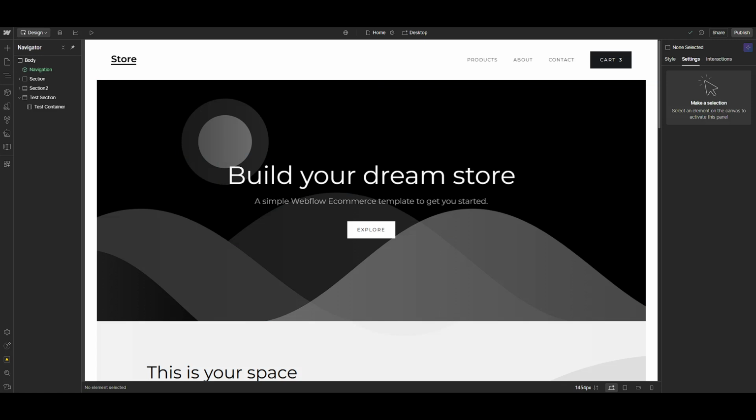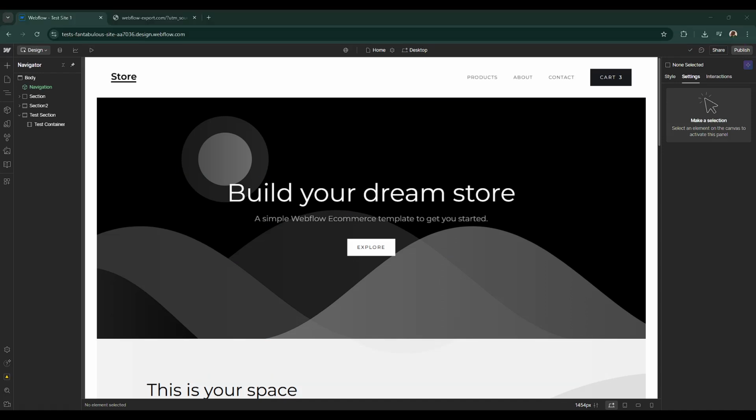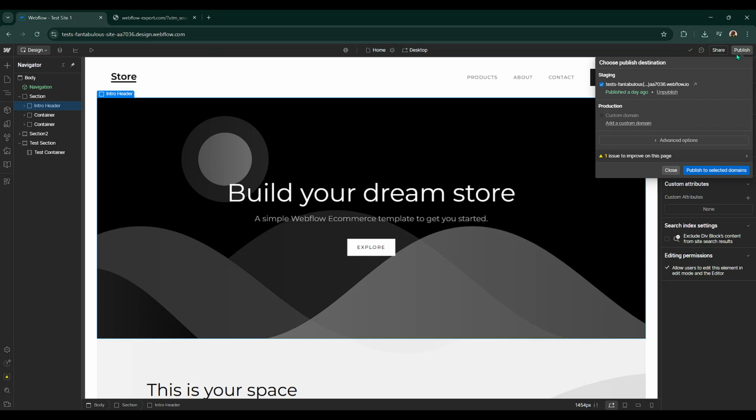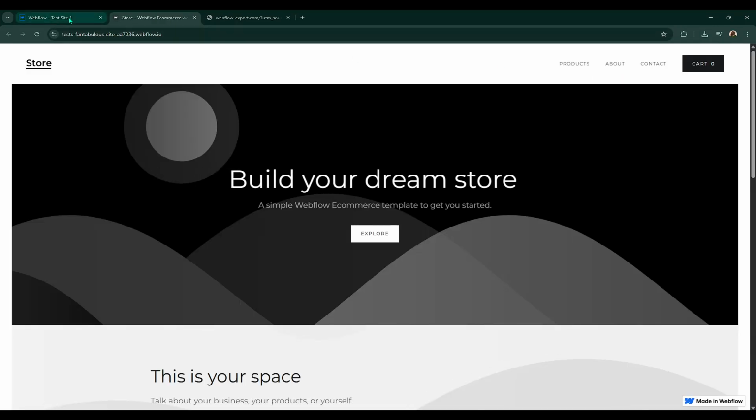To begin, you'll need to locate the link to your Webflow site. This is crucial because this link serves as the key that will grant you access to the downloadable version of your site. If your site isn't already published, go ahead and publish it. This will generate the direct .io URL that you'll need.